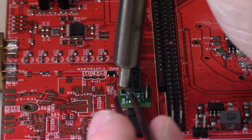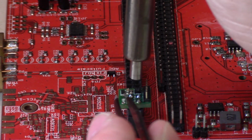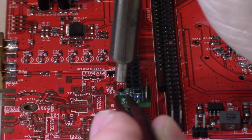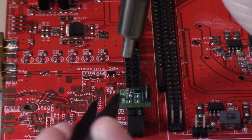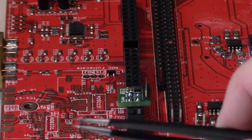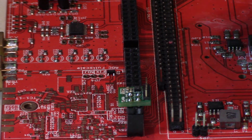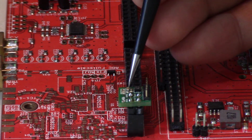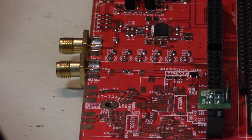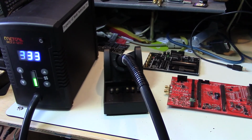So let me remove one of these IC packages without trying to disturb the capacitors right beside it. There we go. Okay. So you'll see I was able to get that small IC off without disturbing the nearby capacitor package. So for some rework, it's a pretty useful little tool, and that's just a quick review of the HCT2-120.